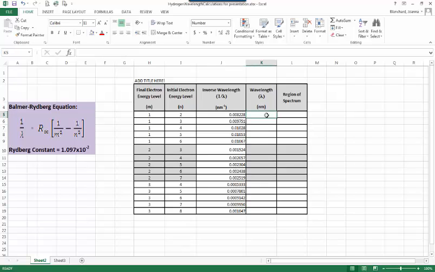So in this cell here, I'm going to let you try it on your own, the calculation of wavelength. So you have to get the inverse of the number in cell J5 here. So you're just going to take the inverse, and remember to use the equal sign when entering the formula. And then once you're done, just drag and copy that formula all the way down. You will lose your gray formatting here in the middle. That's okay. There's a way to not lose the formatting, but it's just a subject for a more advanced Excel class.